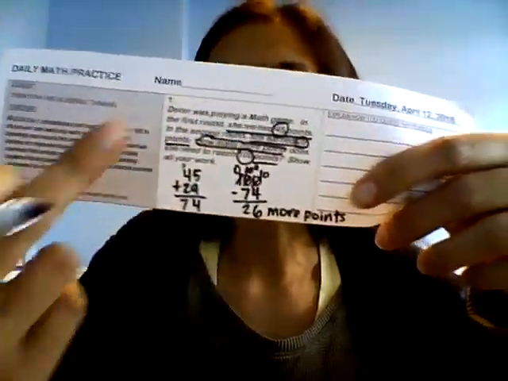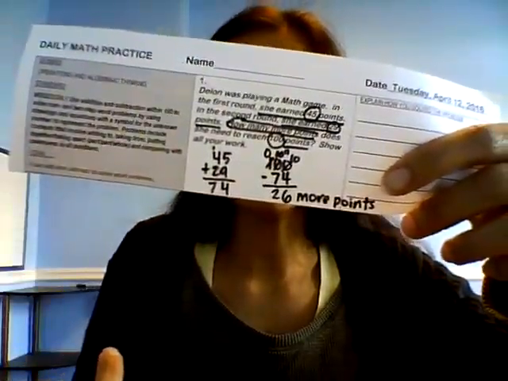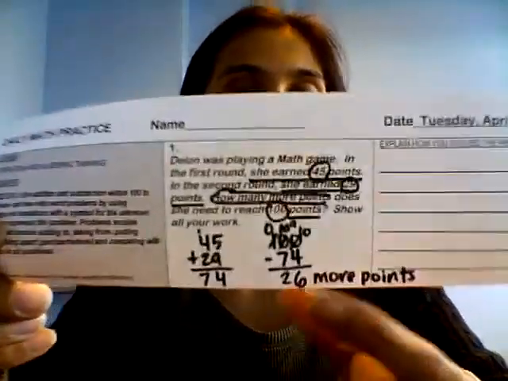As soon as you're done working that out, make sure you show all your work. Underline or circle the important facts, information, details, and important words and phrases. Show your first step, which we added. Show the second step where you subtracted. Write your answer and your unit, points or more points, and then explain what you did to solve the problem. You are well on your way to getting all your work done today. As soon as you're done, give yourself a thumbs up and move on to the next problem, and I will see you at the end of it.